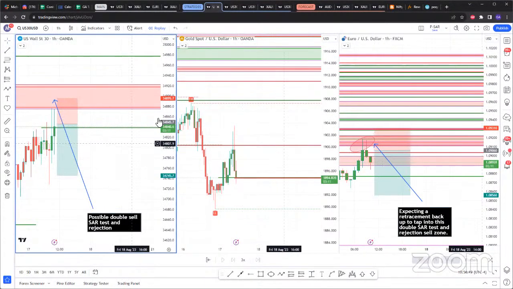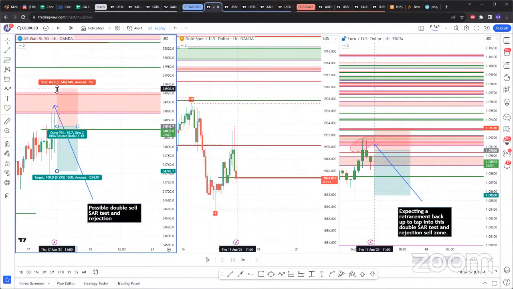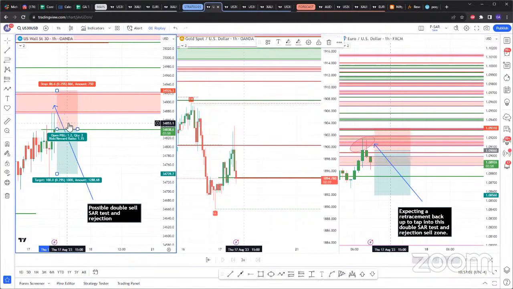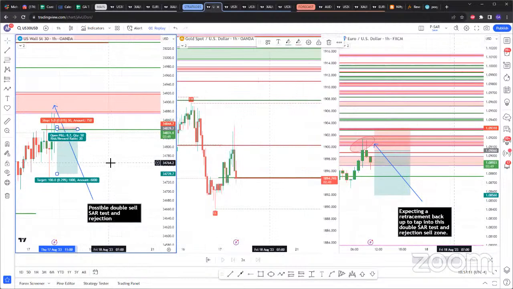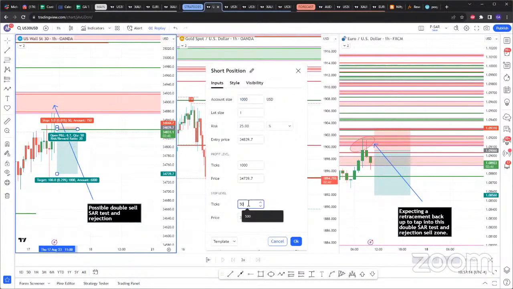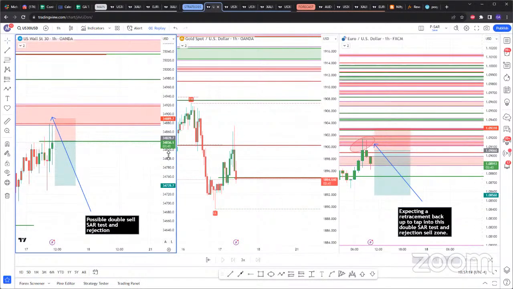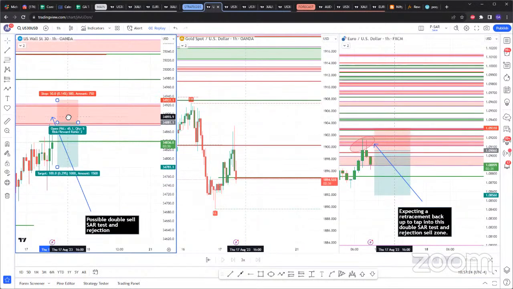So if this candle closes here, my stop loss is really not going to be above it. Keep in mind, I want my stop loss to be above here. So if this candle closes, the further down it goes, the higher the TP I would need. If this candle were to close there, I would need an 80 pip stop. This is the same thing as EU as well. If this candle in the next 3 minutes closes where it is right now, I am not comfortable taking this with a 50 pip stop, because keep in mind, your stop should be above the SARs you're trading.